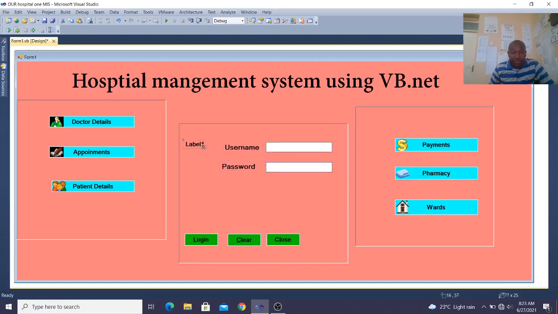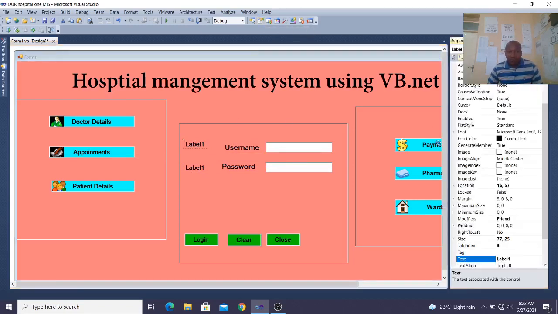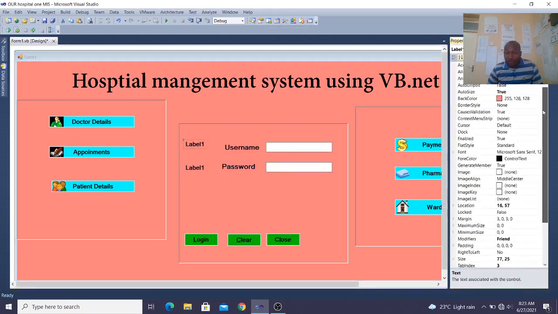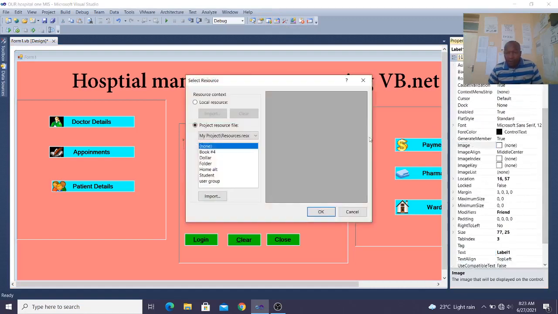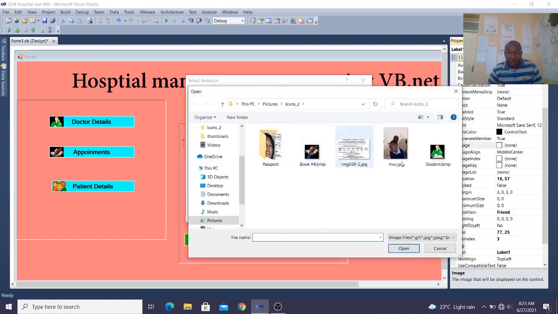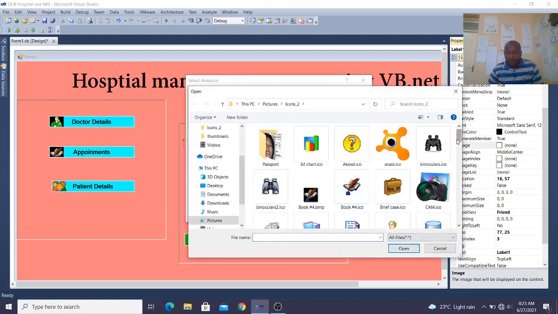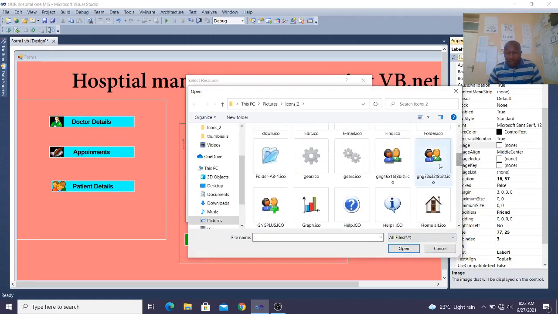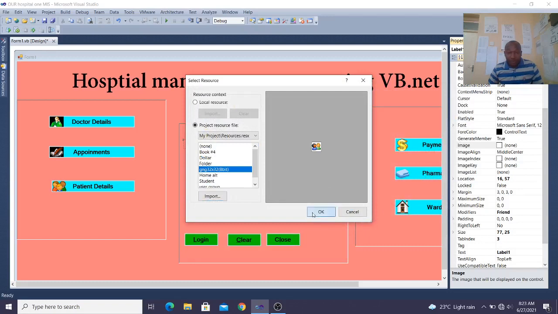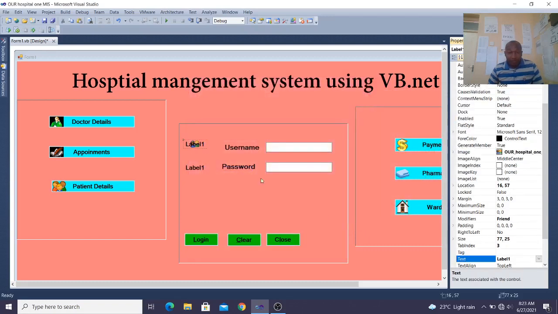Good. Then we can have a label here, hold control, also have a label there. Then from there we just go to this point, go to property sheet, then go to image here, then I go to import, then I select all images here. If I can be in a position to have the users there, then I click on OK.